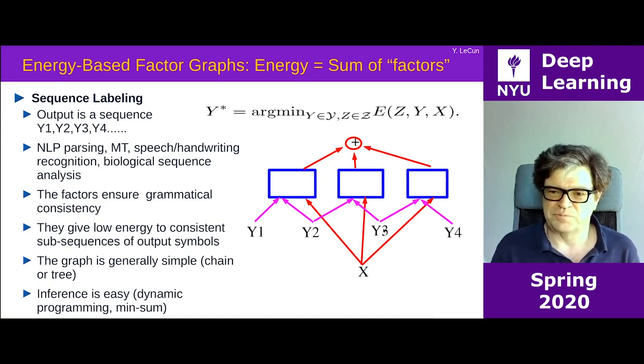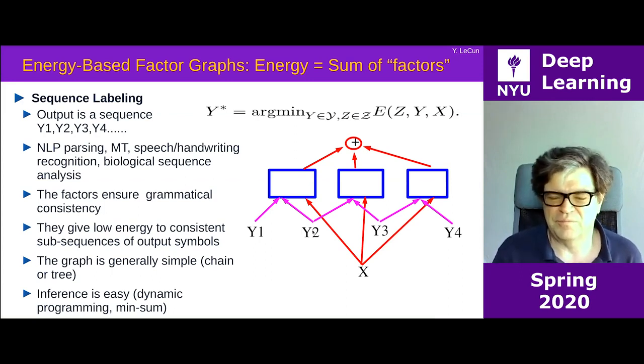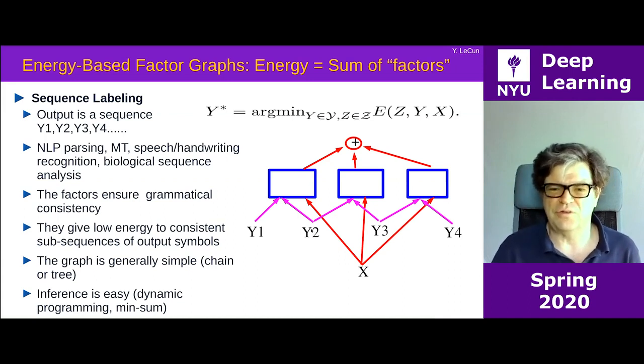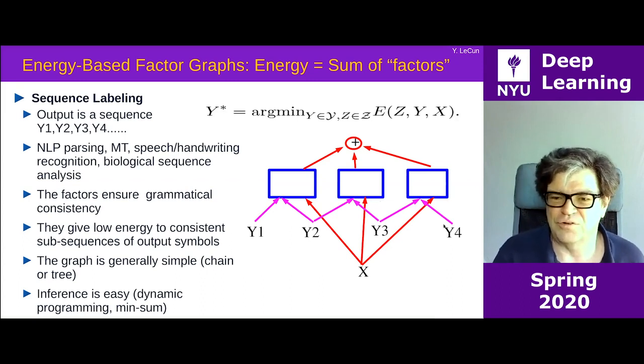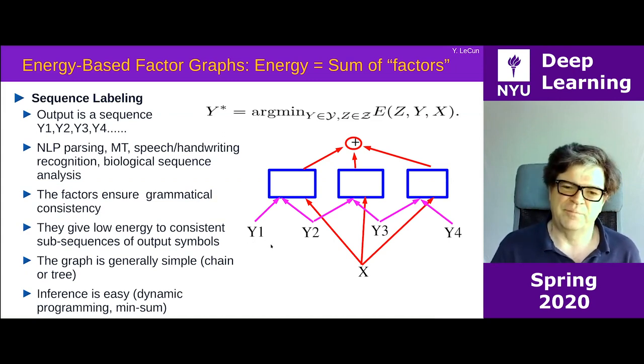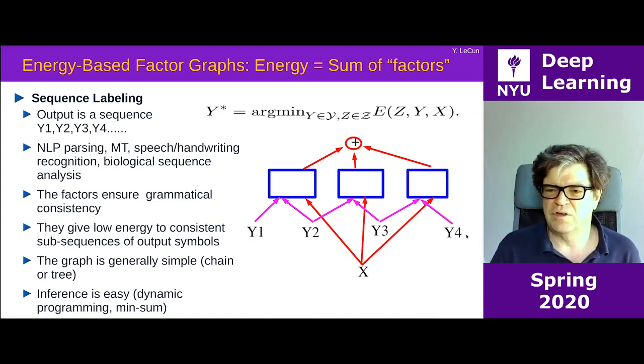And those symbols do not all contribute to all the terms in the energy. So basically, your energy function, the first term, takes into account the first two output symbols or variables in your sequence of output. The second one takes the second two. The third one takes the third and fourth. Now imagine that this were a sequence of words, and your system was supposed to do something like speech recognition. So X is the speech signal. In the blue boxes, you have neural nets and various other things. There might be another neural net that looks at X and then produces feature vectors that go into those boxes, but that's a detail for now.